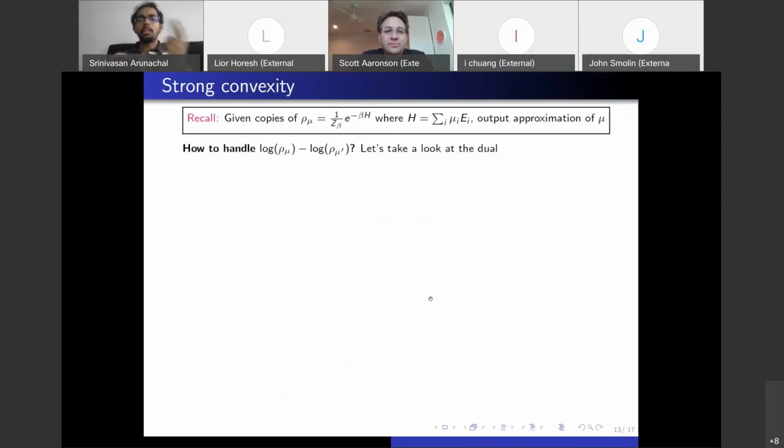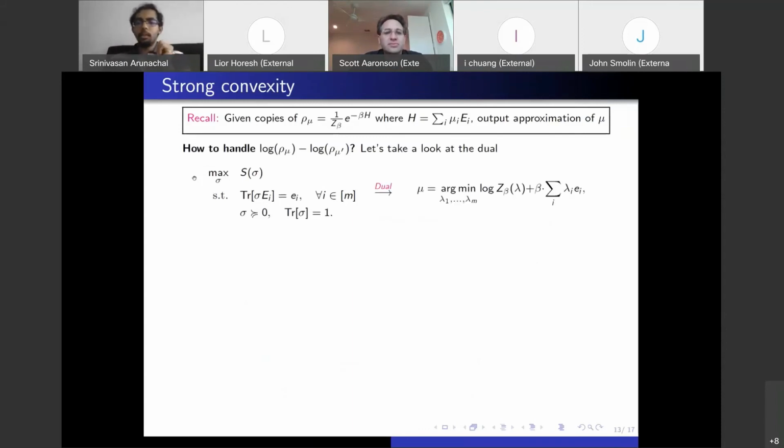One way to do that is just to take the dual of the optimization problem. We had this standard optimization problem, which was the maximum entropy principle. You look at its dual, and you get this optimization problem, which now depends on the log of the partition function. Recall Z beta is the partition function at inverse temperature beta, which is 1 over T, and H was the Hamiltonian, whose coefficients are the lambda i's. So you have this optimization problem, and you look at its dual.